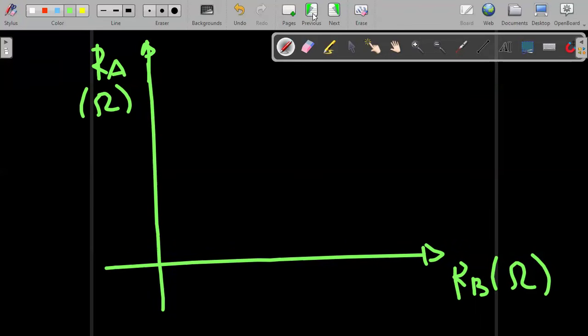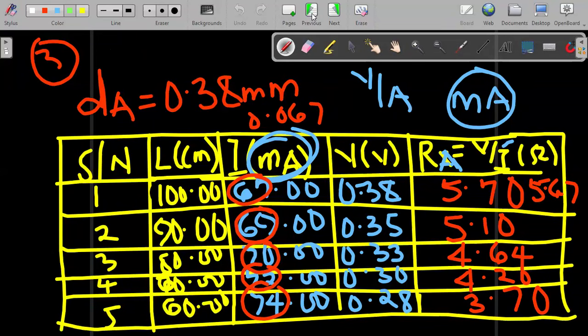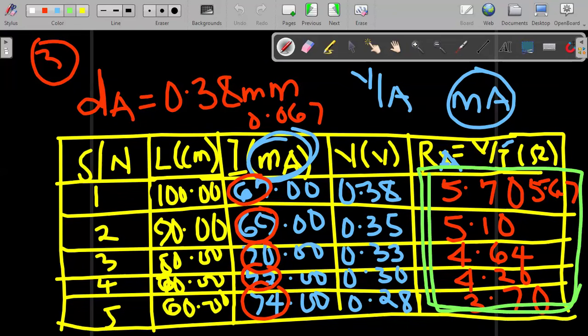Yes, you lose marks. So let's see now, based on the table we have, what scale will you use for R_A? What will one unit be? I told you already, use 2 centimeters. If you want to consider your units, you consider the highest value and the lowest value. So what is the highest value here? The highest value is 5.7. And what is the lowest value?